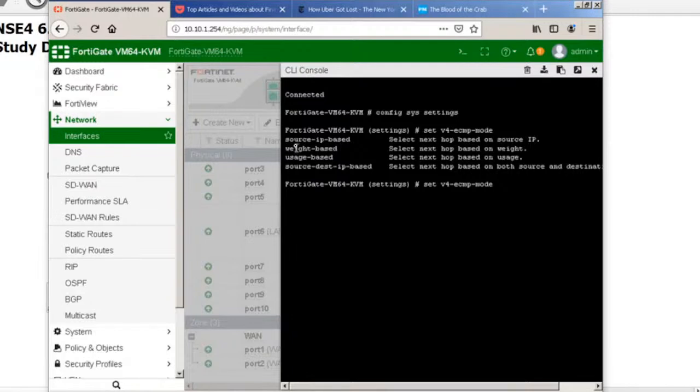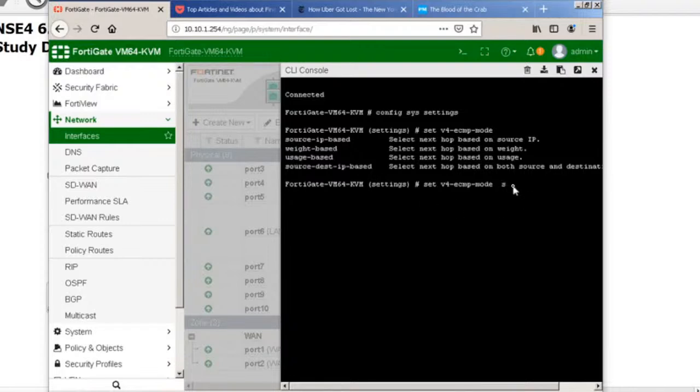So by default, the same source IP address will go out the same destination, or we can do a weighted interface and essentially distribute it based off of a ratio. So we can give an interface a number 1, another interface a number 2, and it'll give a 1 session, 2 sessions kind of ratio. Usage based, all right, is going to be threshold. So if you guys can think of bandwidth utilization, and then this one right here is source-destination IP, where a new destination IP address will be distributed. So I'm going to pick this one right here just so we can see load balancing in action.